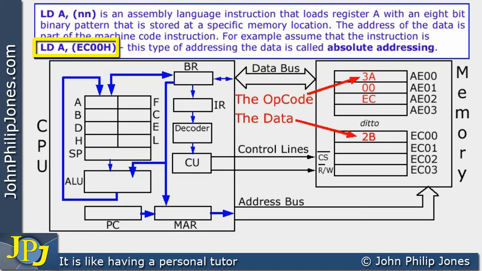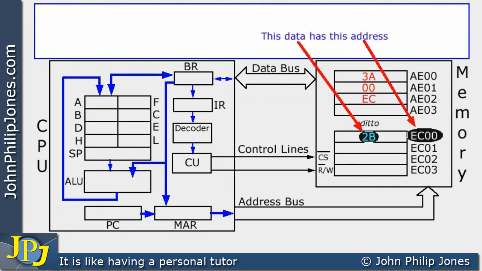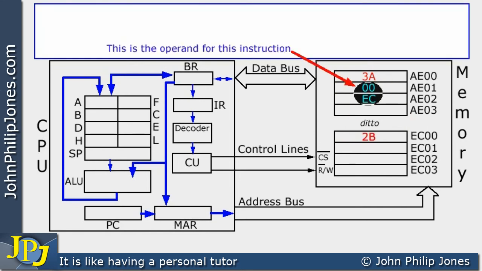When you look at the assembly language instruction you will see that it has an H in this particular area — that is just to say that we're dealing in hexadecimal. When we look at the instruction itself we can see that this is the opcode and this is the operand. We can see that this data has this address, and if we take a close look at the operand for the instruction, which I've highlighted here, you can see it is in fact the same as this address here.